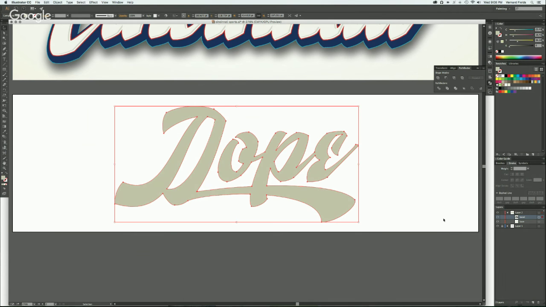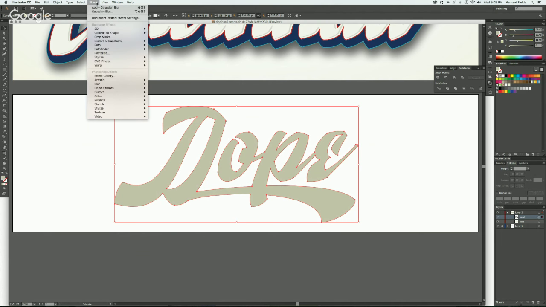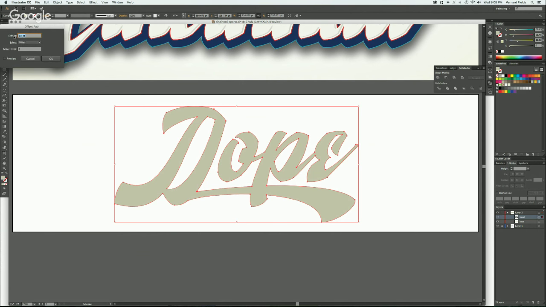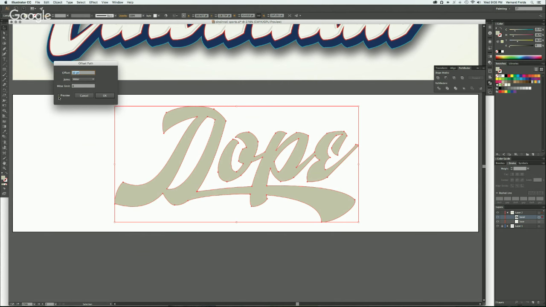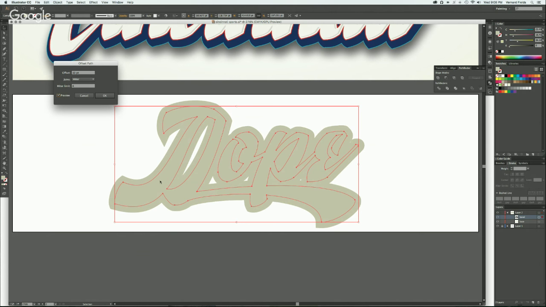All right. Cool. And then what we're going to do is go up here to Effects, and we're going to go to Path and Offset Path. Now, Offset Path is what it says it is. It just offsets the path. It either is going to expand or it's going to contract. Positive means it's going to expand. Contract means it's going to subtract, of course. Then hit preview so you can see what you're doing. Now you see how that went out away from your vector line. That went out by 10 points all the way around.